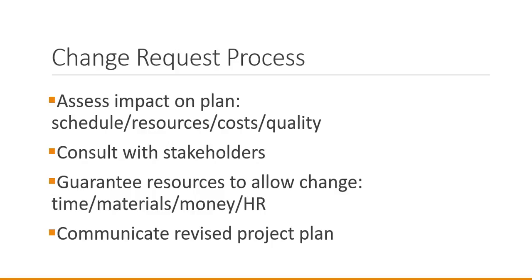Then the project manager should consult with stakeholders so that they are aware of the situation. There's a likelihood of exceeding tolerances. Next is making sure that the resources that are necessary to be successful under the new plan are in place. And finally, the project manager should communicate the revised project plan to the stakeholders involved in the project.